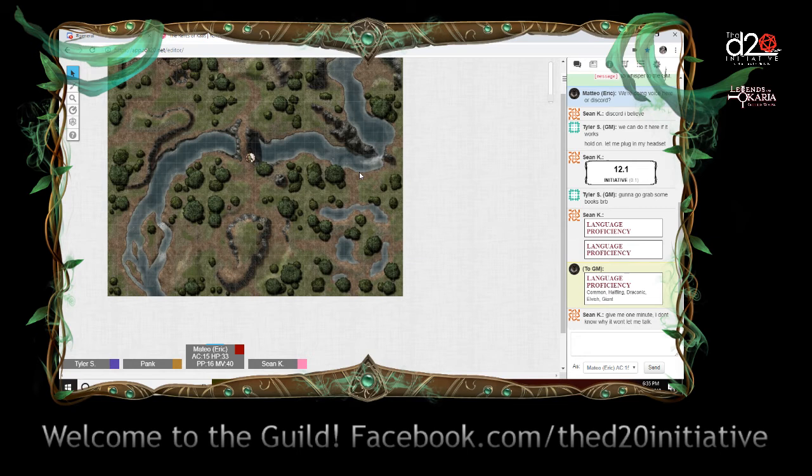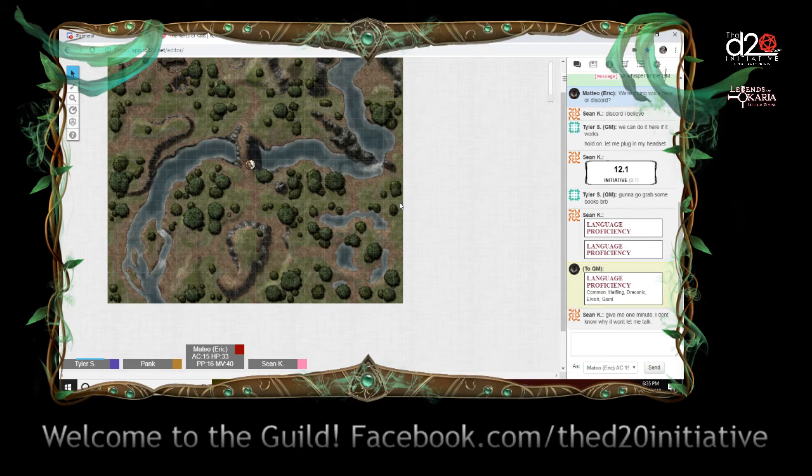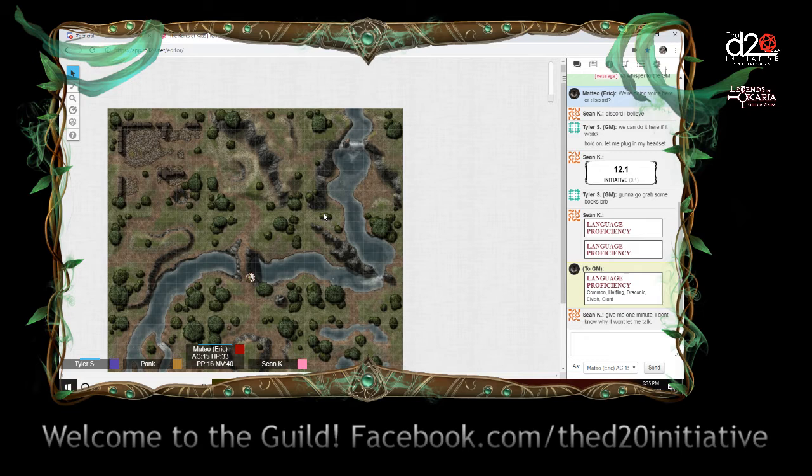You think we're going to do a little combat sim today? Yeah, we can certainly try. That would be cool. See what the dice have in store for Mateo.